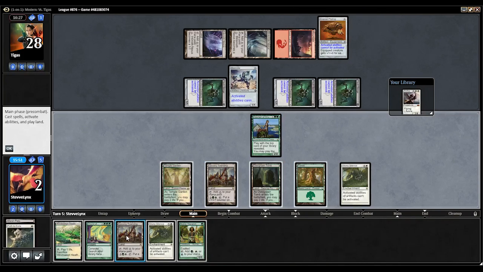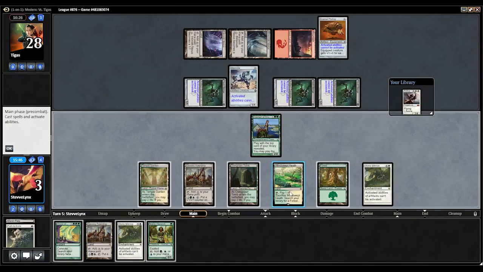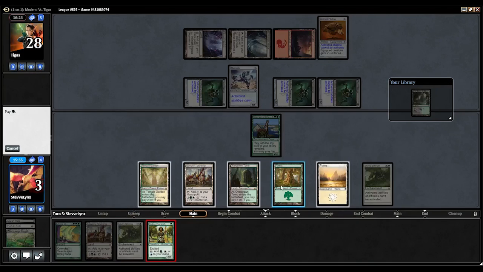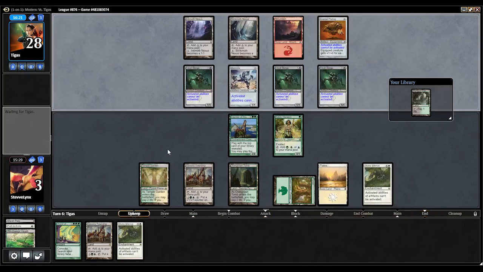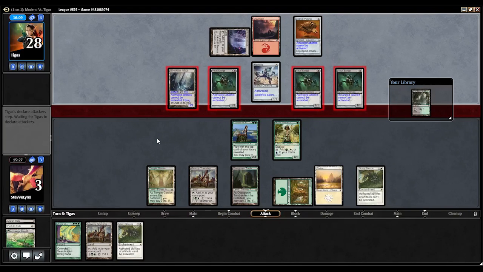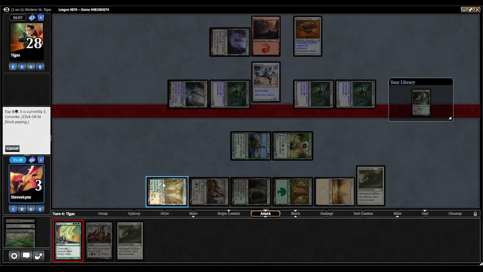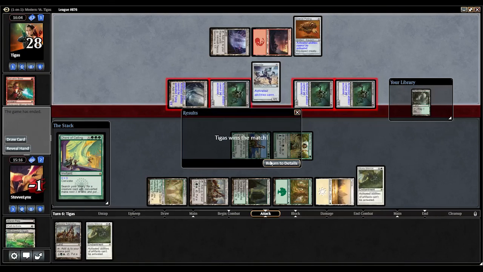One, 2, 3, 4. All right. We play a Windswept Heath. We sacrifice the Windswept Heath, finding ourselves a Plains. We cast Noble Hierarch. Mm-hmm. We cast that 1, 2, 3, 4, 5, 6. Galv Blast. We're dead. That's disappointing.